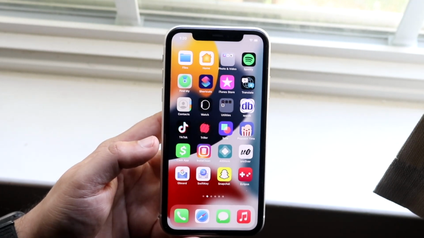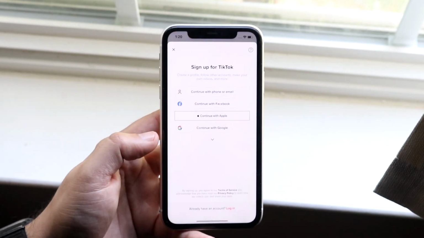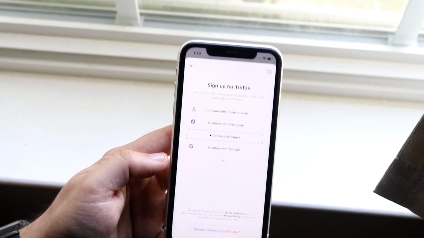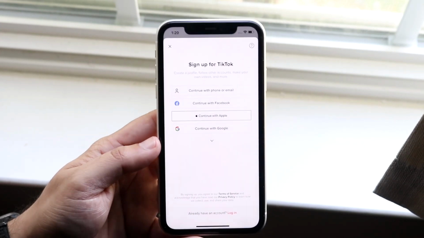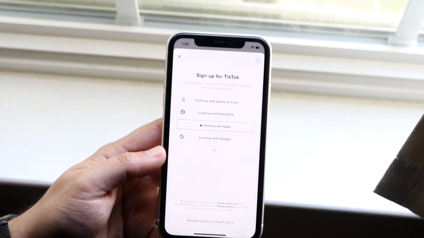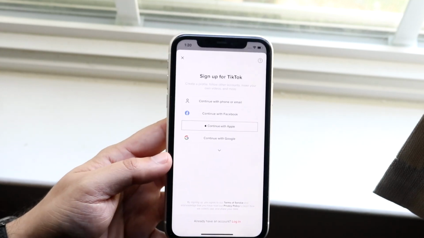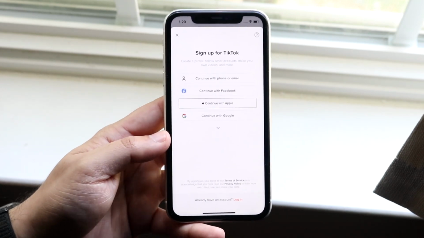But if you're just having some random issue, maybe you already have access to TikTok on some phones, but for some reason it's not working here, well, the first thing I would recommend doing, as always, is verifying your network connection. This is by far the easiest thing you could do. I do this all the time, and this ends up fixing it.